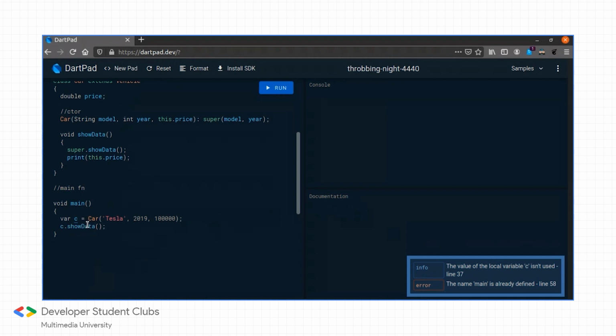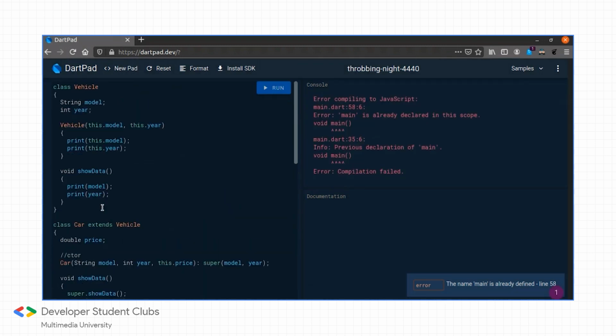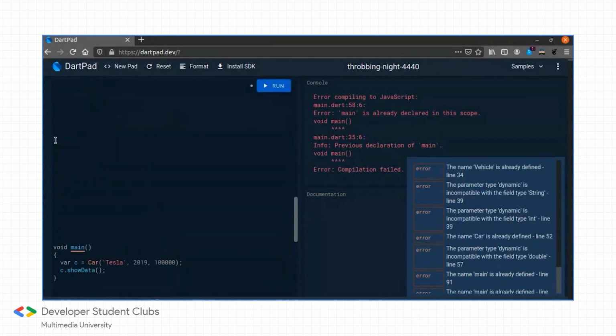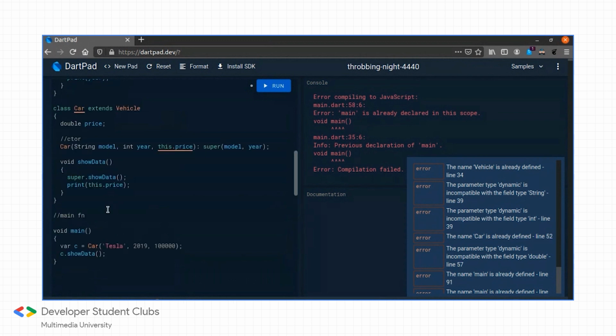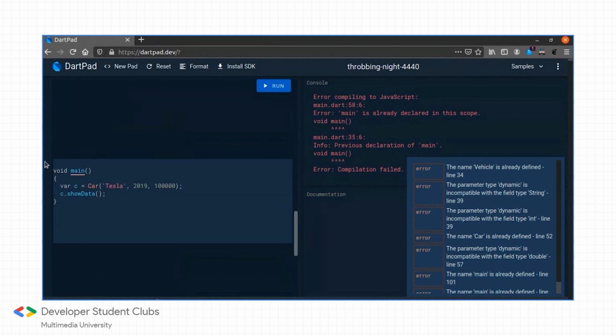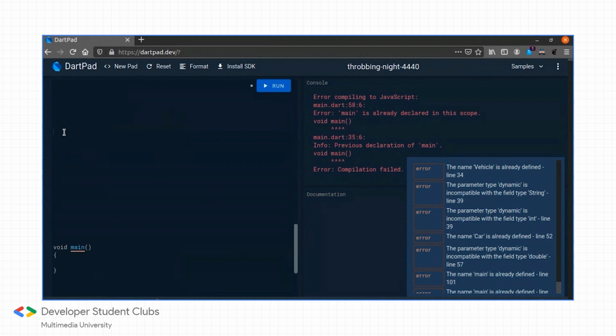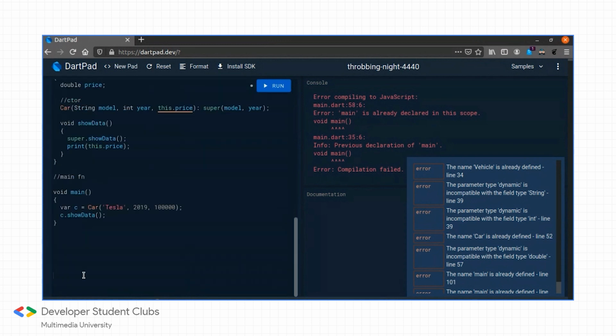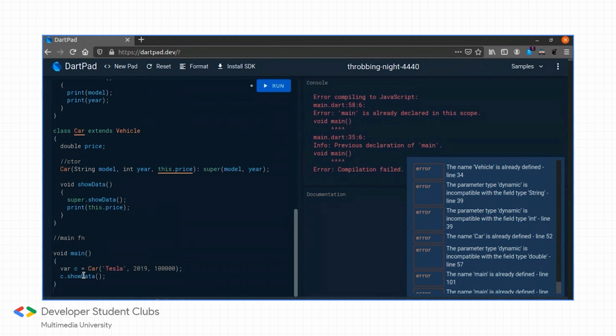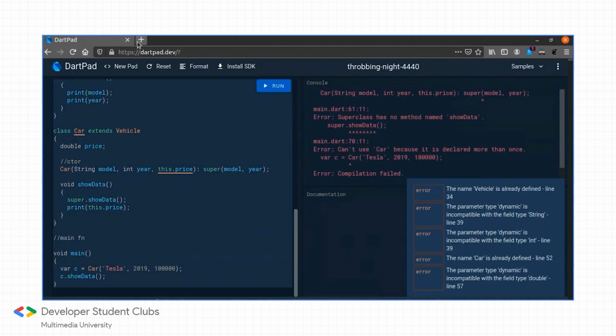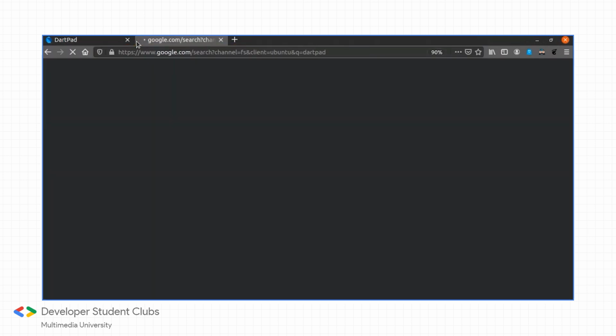Let's see what happens when we call this function. Is this giving me this type of error? Oh, I see, because there's another main down here. No wonder. Let me open a new tab and see whether it fixes the problem.